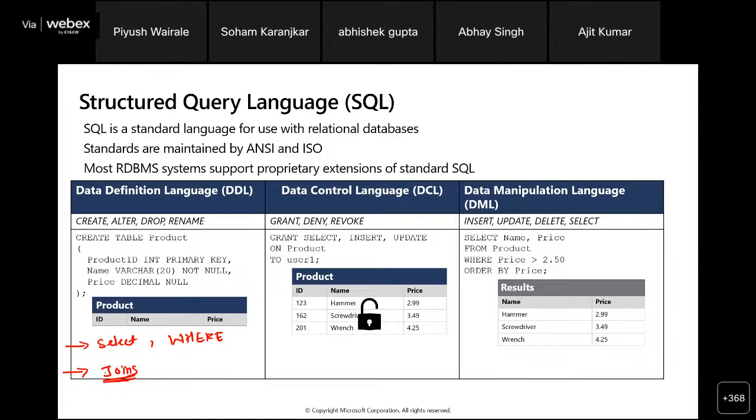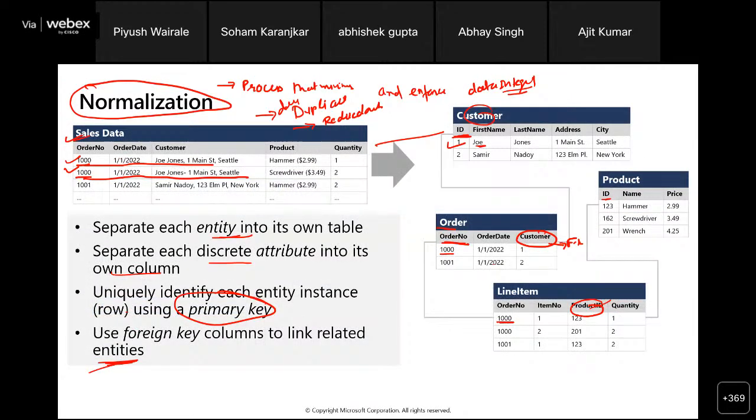So they will not ask the query, but suppose I want to get data, for example the name of a customer who has ordered a product, hammer. What do I need to do? I need to take this ID and map it with this order table, then take this ID and map it with this item, and then from this product ID I will get the name. So for this we need to join the different tables, and we can simply use a join operation.